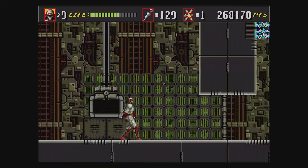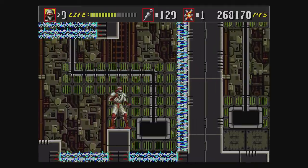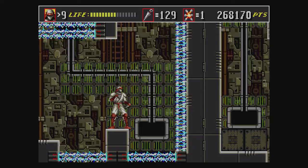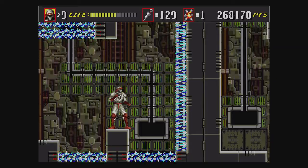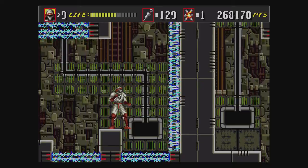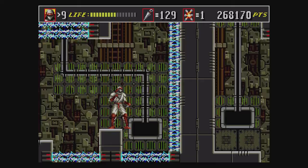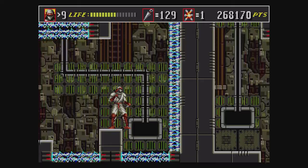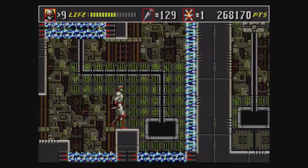Got some shurikens, that's nice. Now this part is pretty annoying. We have to wait for the platform to spawn, and we basically have to anticipate where it's going to be on the track. I am glad though, it looks like we're going to be able to beat the game without using too many continues. So far, lost one life and sacrificed a life.